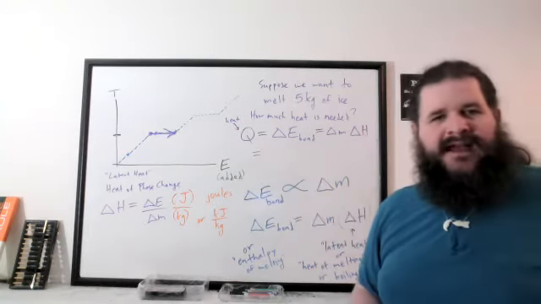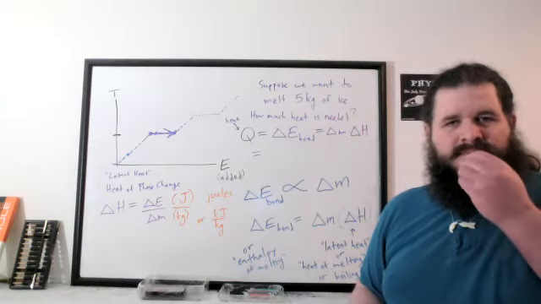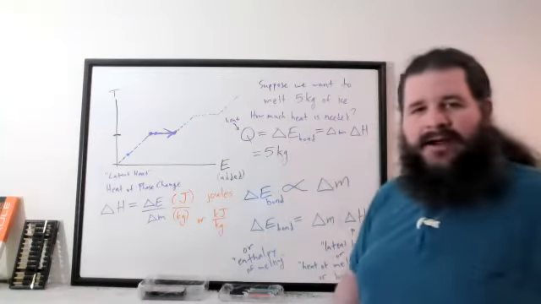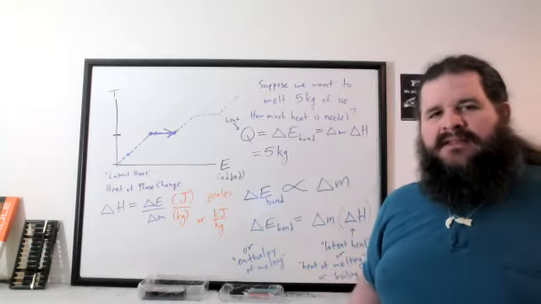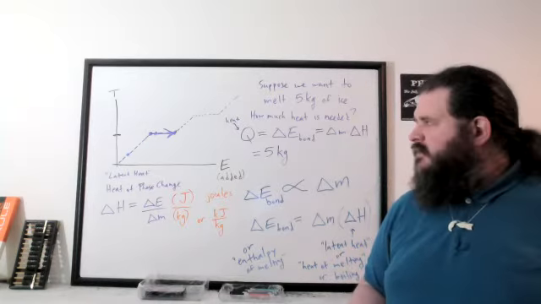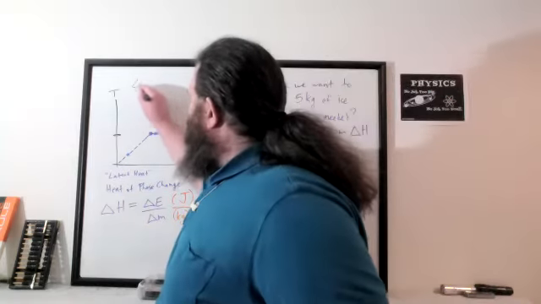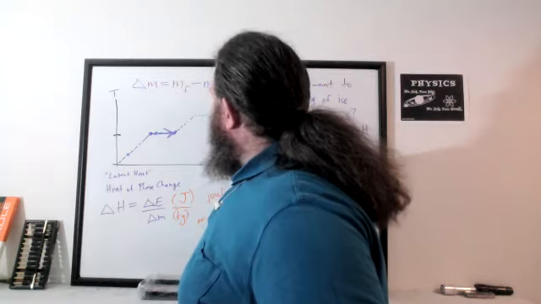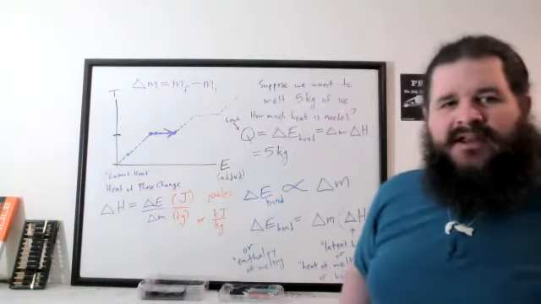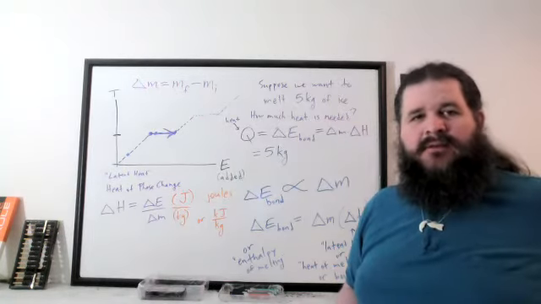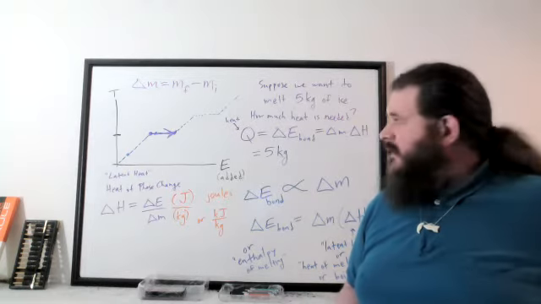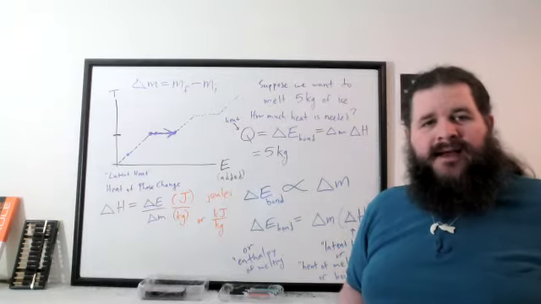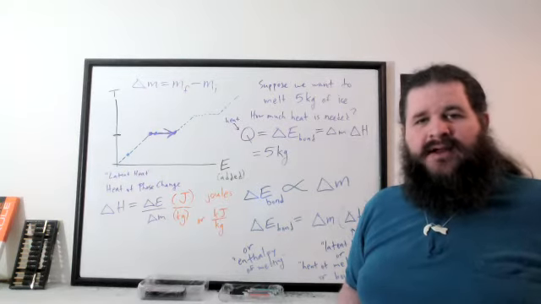What would we write in for delta m here? 5 kilograms. Yeah, we're melting all of it, so the delta m will just be all 5 kilograms. You can think of this delta as a change. You usually write delta as final minus initial. So final amount of mass minus initial amount of mass. But we have to be careful here because we really have two masses we're dealing with. We're dealing with the amount of solid, which is decreasing. We go from 5 kilograms of solid to no solid at all. And also the mass of the liquid. We start with no liquid and we end with 5 kilograms of liquid.